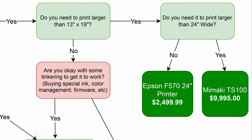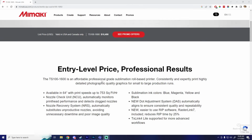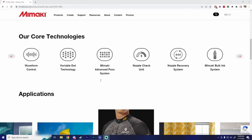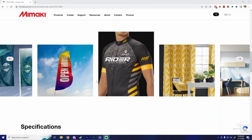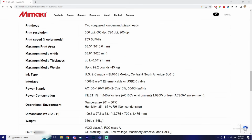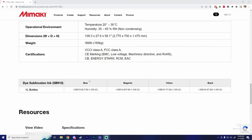Okay, let's say you need something bigger. For 54-inch printers, I recommend Mimaki printers, especially the TS100. I've had a lot of success with Mimaki printers in my career, and I think it's a really good value at $9,995. You're getting a truly capable sublimation printer that does 54-inch rolls. It includes Mimaki's RIP software to help you batch jobs and organize them to fit the media, and it'll be a quality printer for years and years to come that you can run basically 24/7.